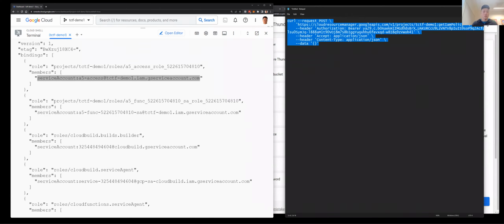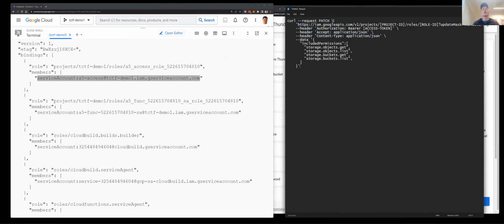Just like we have an endpoint to get the IAM policy, we have an endpoint that can be used to patch the permissions on this role. As part of this command, it needs the project ID, which is demo 1, and the role that you want to add permissions to.